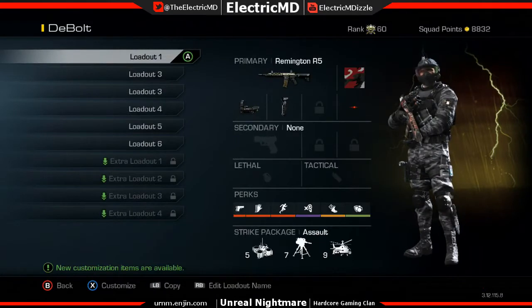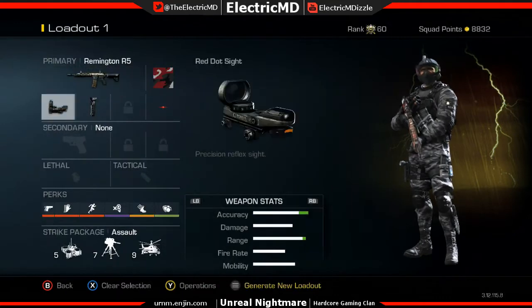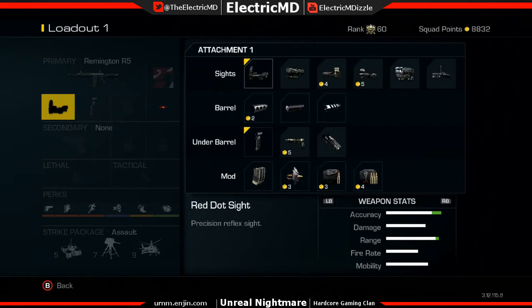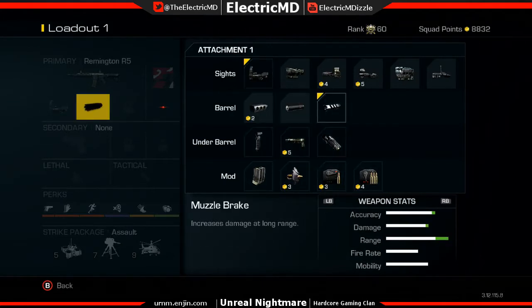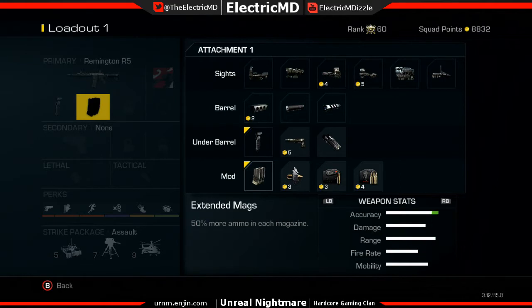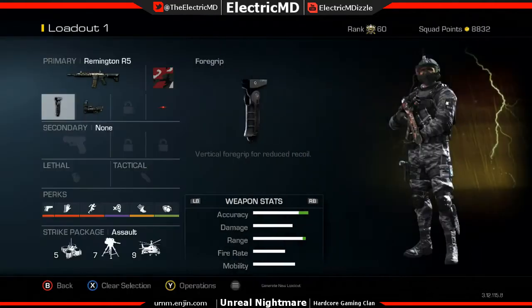Now the first class that I have is the Remington. I use a red dot and the grip just because I want to get the most accuracy and the least recoil out of it. And you know, it's pretty much like the ACR from any other Call of Duty. But if you don't want to use a grip, then I would recommend using muzzle brake or extended mags, but you can get some pretty nasty kickback or recoil from it, so that's why I stick to the grip. But if you like the iron sights, then obviously muzzle brake or extended mags is the way to go. But that's why I keep it pretty basic and simple with those two attachments.